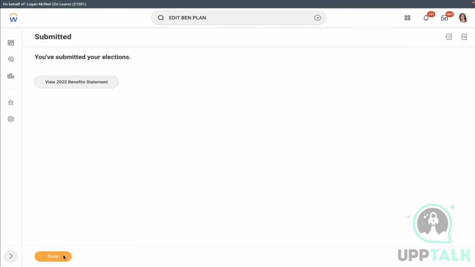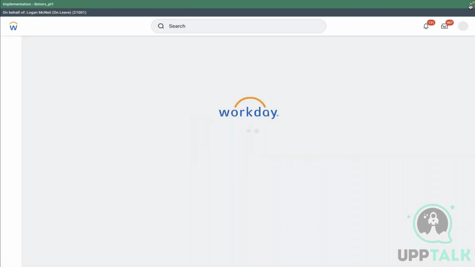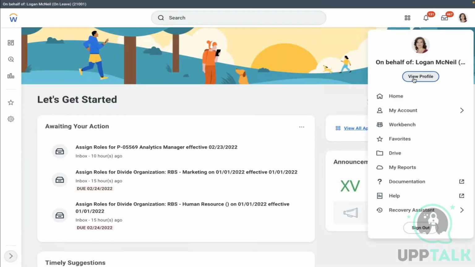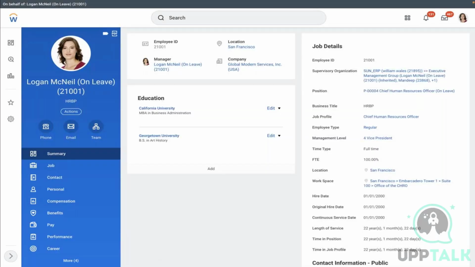Kiran, I have a question. Wouldn't it make sense to create all the plans and then enroll employees, instead of creating a plan, enrolling, and then creating another plan, enrolling? That way you have all the plans, and then you select an employee and enroll them into every plan they're eligible for.